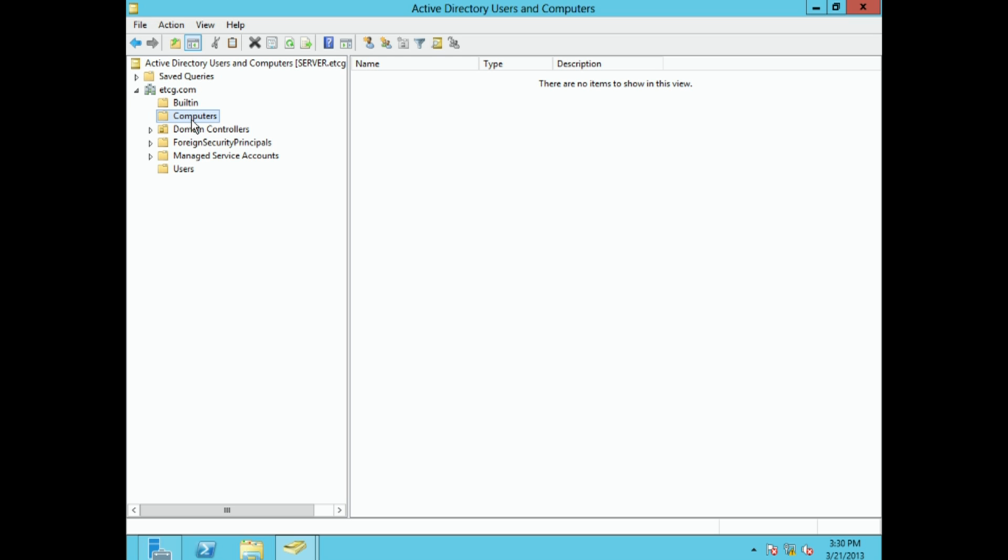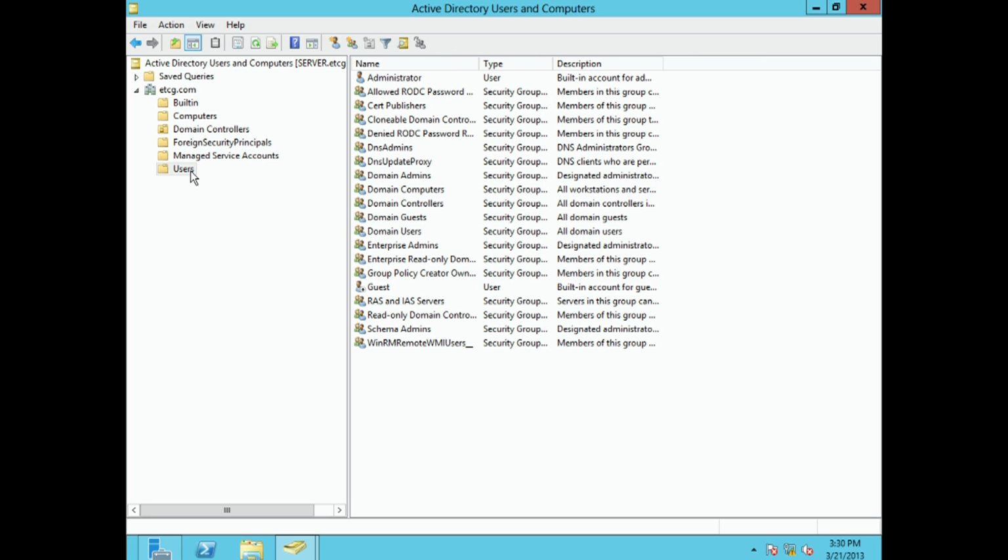When you create the domain, you create both user accounts and computer accounts. Every computer that's a member of the domain has an account on the system, so once we've created an account, it will be here. We can also see the domain controllers. Right now I only have one domain controller. Principals we're not worried about, service accounts we're not worried about, and users we'll talk about probably in the next class.